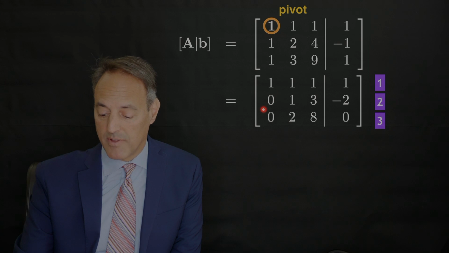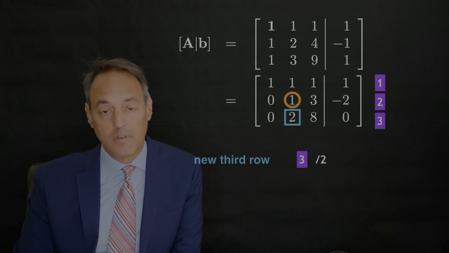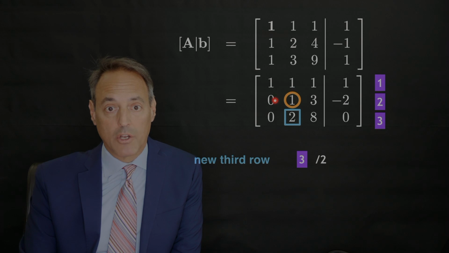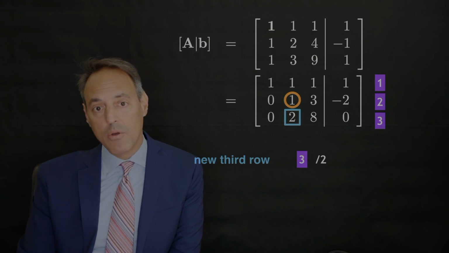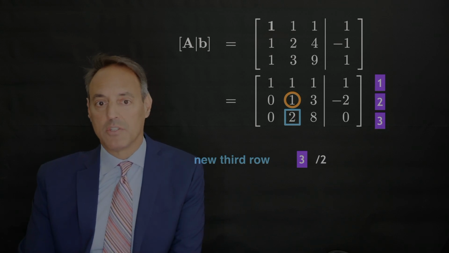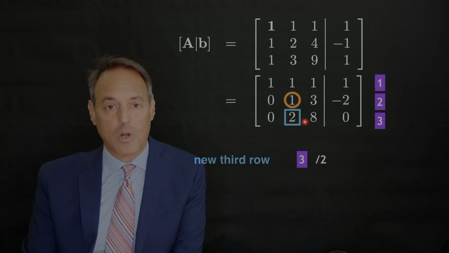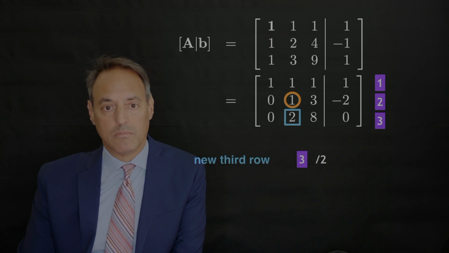And notice what I've done is I have zeros here. These are my new rows 1 and 2 and 3. So now that I have this, I move to the next pivot. So now the next pivot is here. I go down to the next diagonal term and I try to make this guy 0. Okay? And before I do that, I notice that I have a 1 here and a 2 here. So a very convenient thing to do if I'm going to subtract these is to say, well, what if I took this third row and just simply divided all the components by 2? So that's what I'm going to do.